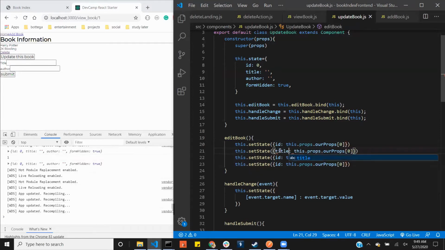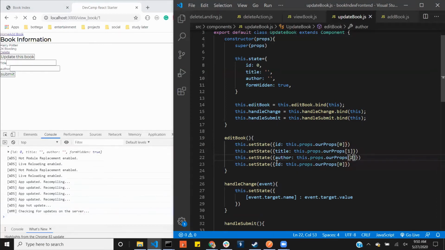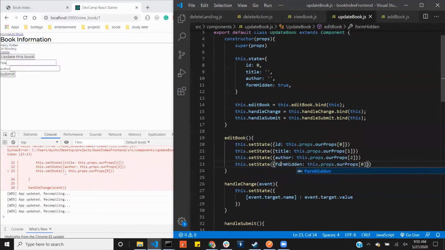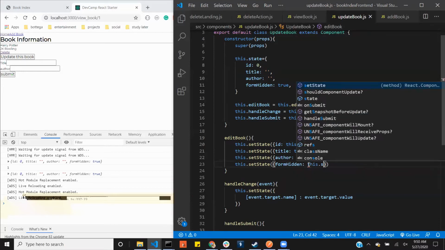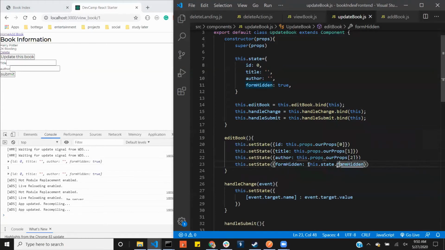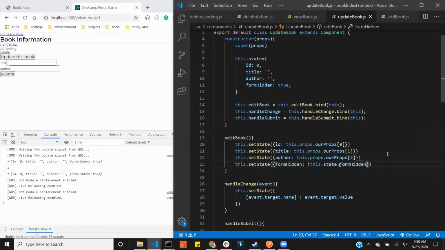Title equals index of 1, author index of 2, and then our form hidden will be this.state.formHidden, and what we want is the opposite of whatever it is.